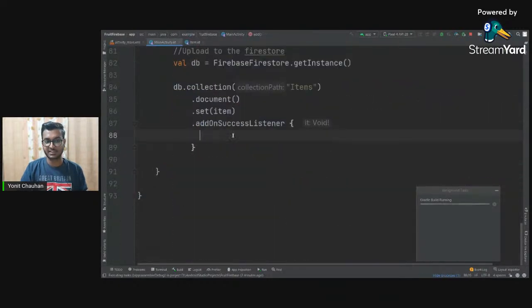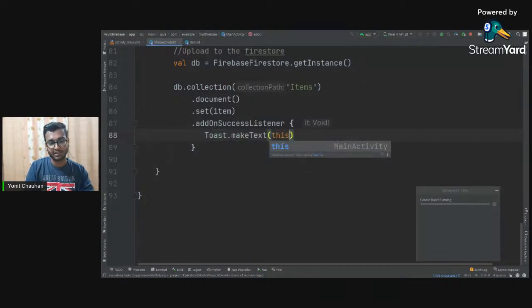What does this mean? Because this is a network call, it may fail, for example, if your net is not working properly or if you are offline, in such cases it may not be written. So you can have add on success listener for this, and then you can do whatever you want to do after it has successfully been written.